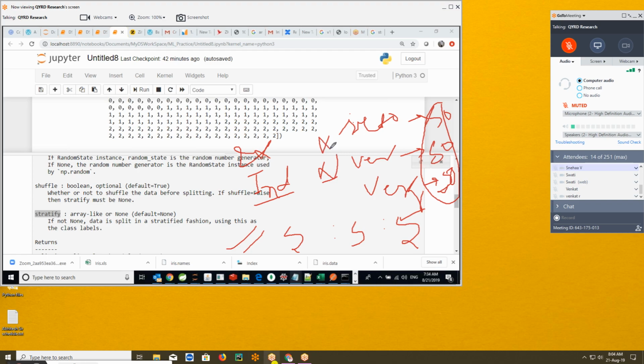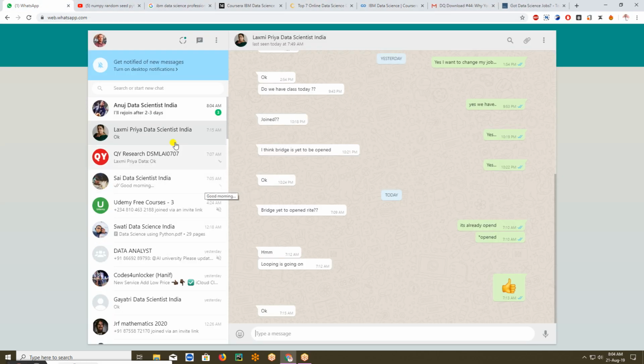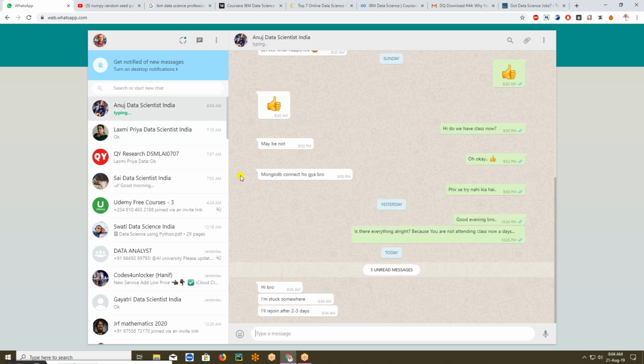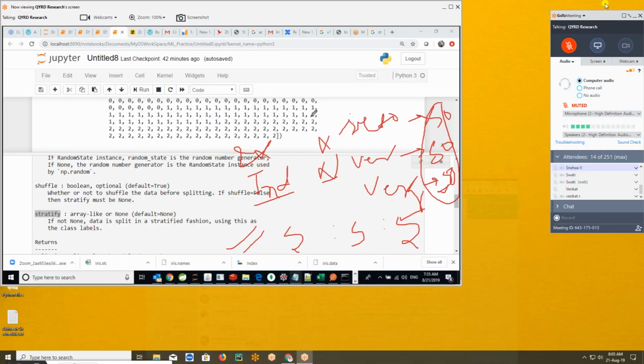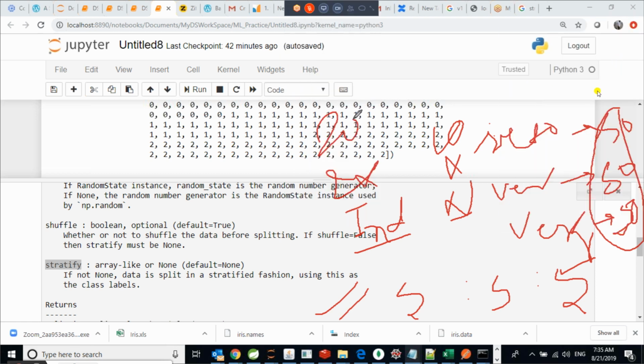The population of Nepal is x, and India's population is 2x. So let's suppose the population of Nepal is 20, then the population of India will be 40.